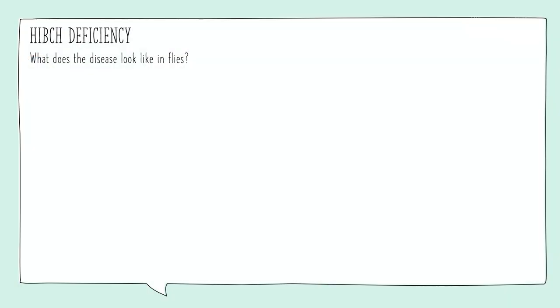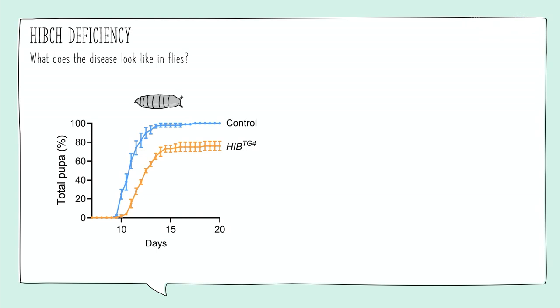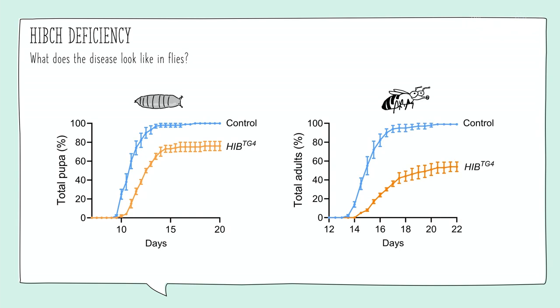So what does this look like in flies? So I did a similar experiment using flies that, again, lack both copies of the gene. And this time we can see that the flies do make it to pupation, albeit a little more slowly and at a lower rate than the control flies. And similarly, fewer were able to reach the adult stage. So this is now what we're going to try and correct for with the diet.